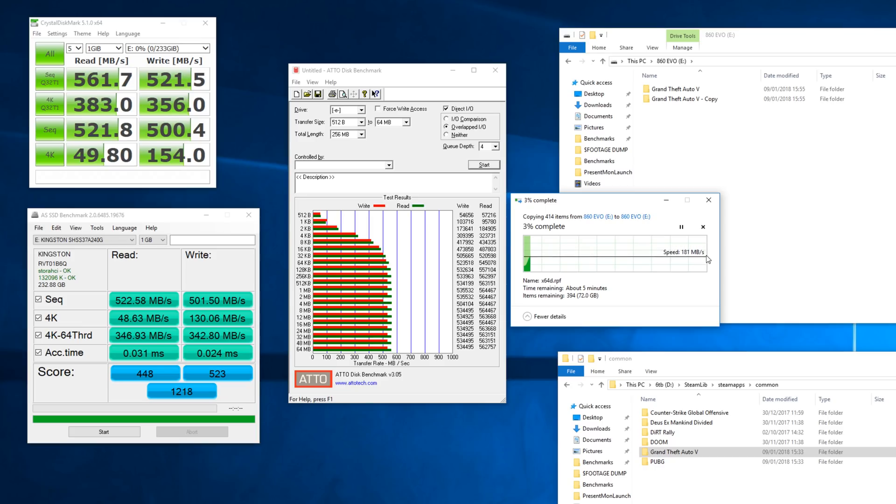When it comes to my real-world stress test, I copied all the GTA V game files, which are nowadays about 90 gigabytes, and duplicated them on the same drive — meaning it's reading and writing simultaneously. This is normally quite a stress test, especially for mechanical drives. With this SSD though, it was doing a pretty decent job running between 200 and 300 megabytes per second, so I'm very impressed with the performance.